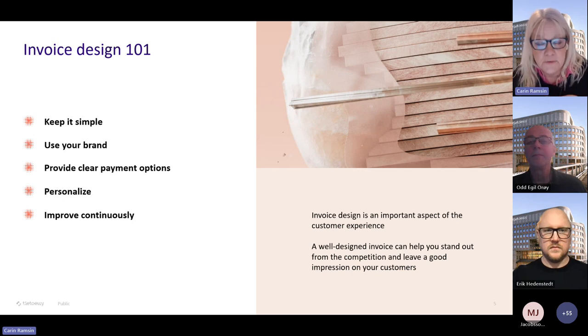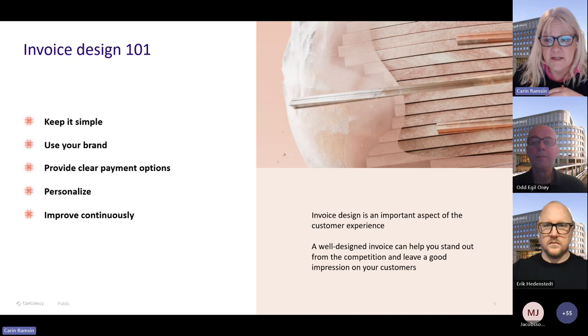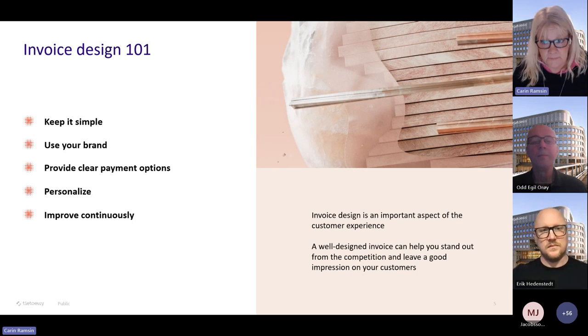By doing all of this, you also decrease the pressure on customer service. You can enable the customers to reach customer service in different ways, not just by phone, which could create a lot of irritation if they can't reach customer service directly. They find themselves in this phone queue. There might be other ideas. They can, of course, be chats. So you can have FAQs available and so on. You should also consider a clear payment offer so that the customer can choose by themselves how they want to pay, and also at the same time be in control of their costs. So improve continuously, be actively listening to your customers' feedback and act on it all the time.